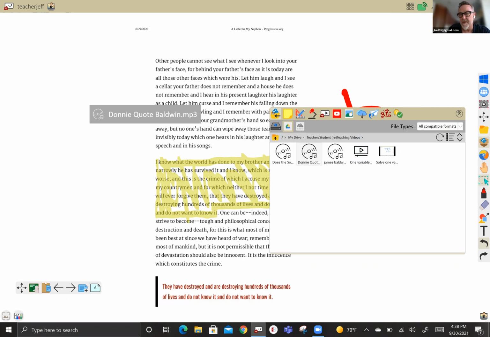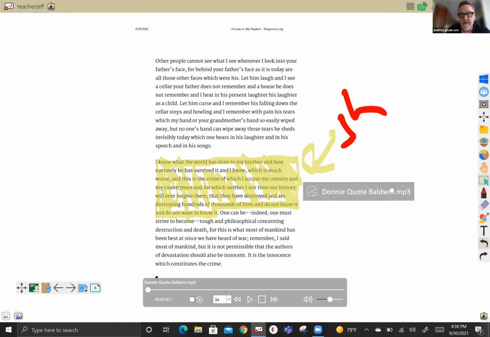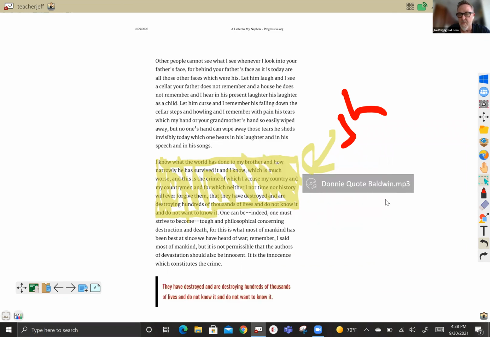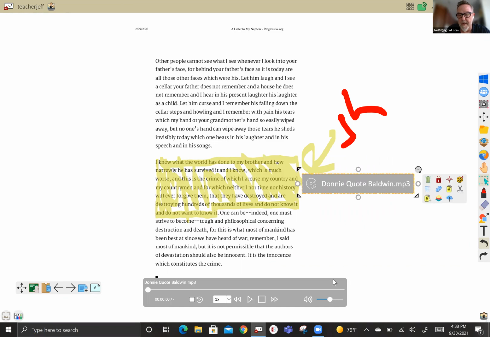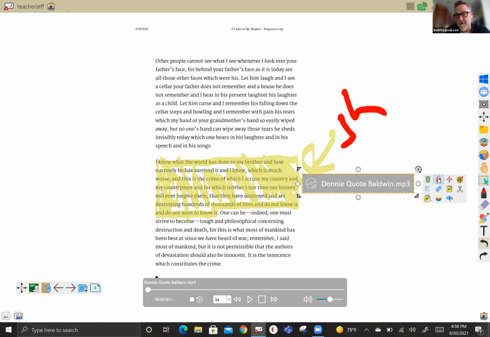Very similar to the way that we embedded the browser, we now have an embedded file. I can put it over here. And then notice when I click on it, the play tools come at the bottom. I click off of it. So I can click it here with the adornment menu. I can lock it there, and then I can play the quote.